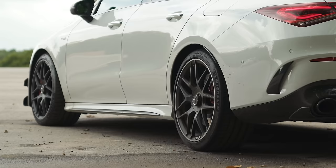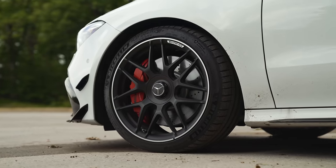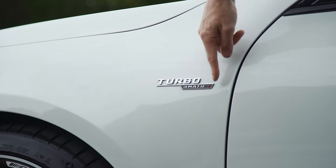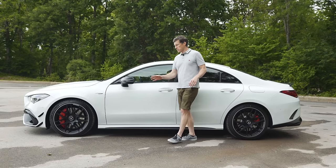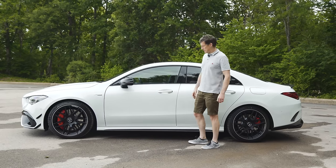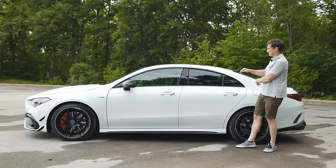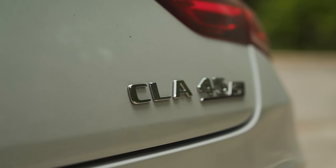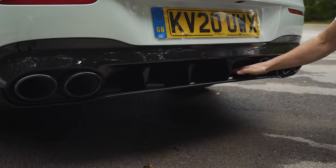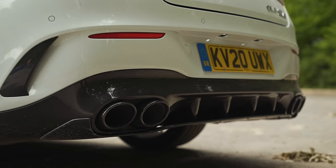Down the sides, the CLA 45 sits lower to the ground than the standard car, giving it a more menacing look, helped by 19-inch alloy wheels as standard — a very similar design to the ones on my G63. You've got your Turbo 4MATIC badging, some extended side skirts, and the car's body is 5mm wider at the front than the standard car. At the back the CLA 45 has deeper, more aggressive rear bumpers and a diffuser like a racing car. I'm not sure just how well this actually diffuses the air or whether it has any benefit beyond looking pretty cool.